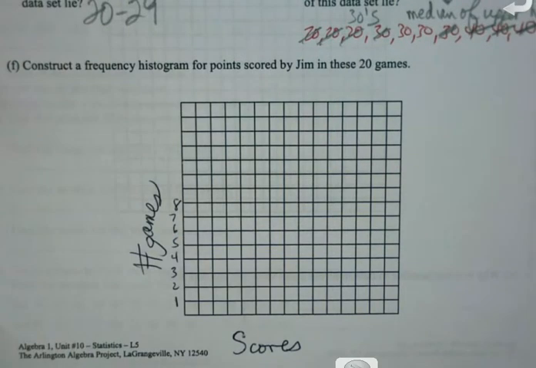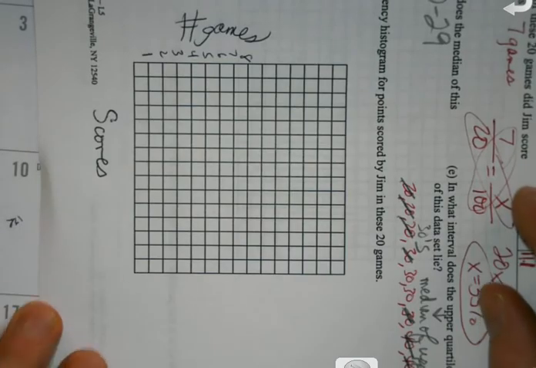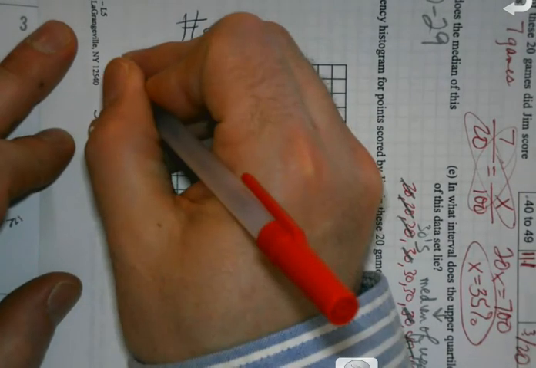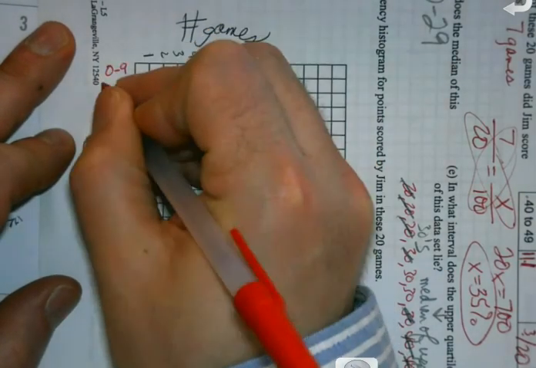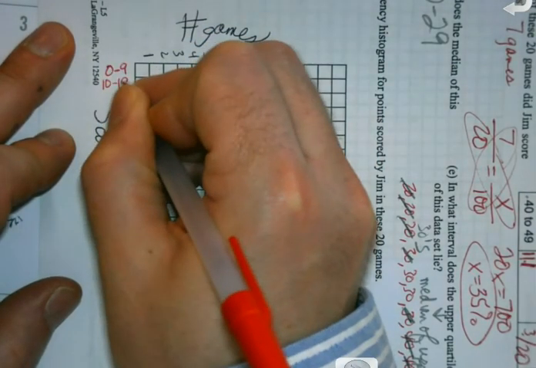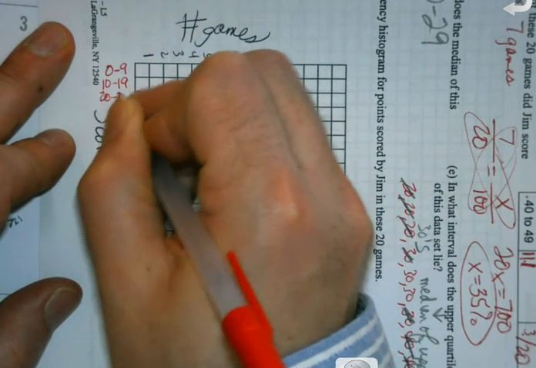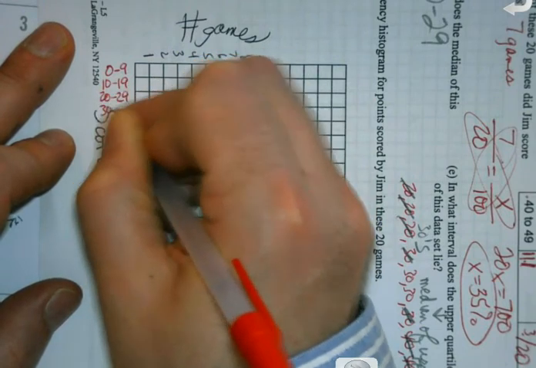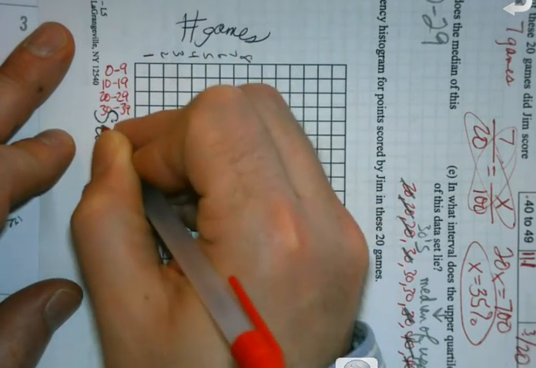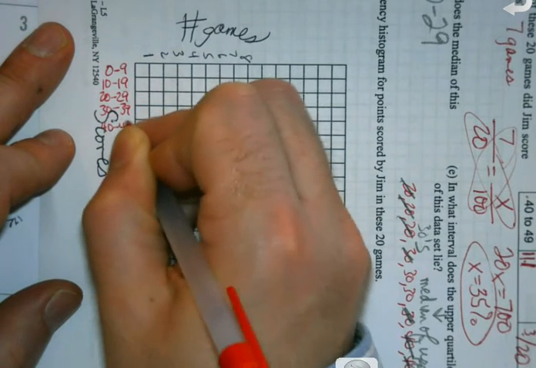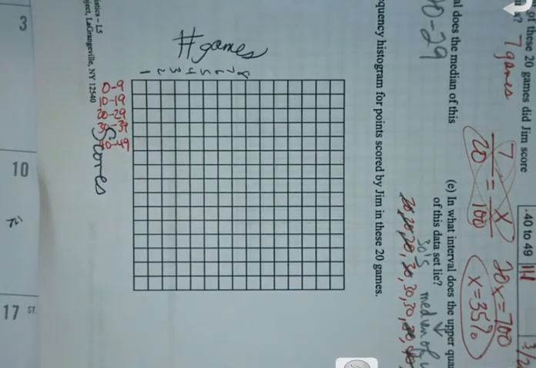Some of you may decide, I don't like this whole 0s and 10s and 20s thing. I actually want to have the interval on there. Well, if you want to do that, I'm going to turn this to the side here for a minute. So maybe you leave yourself some space and you do 0 to 9, 10 to 19, 20 to 29, 30 to 39. I guess I should have moved this down a little. 40 to 49, and we weren't over 50, so I don't really need another one.